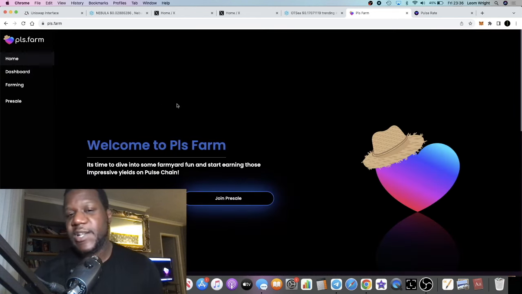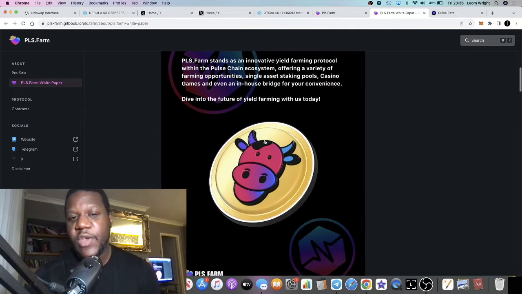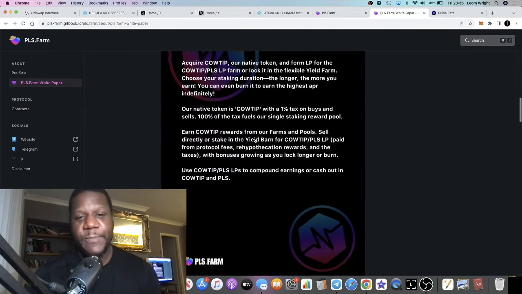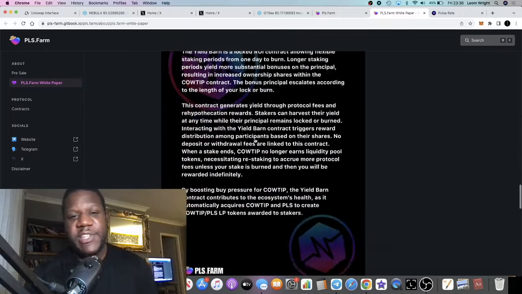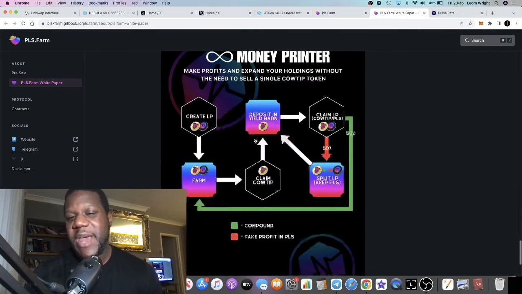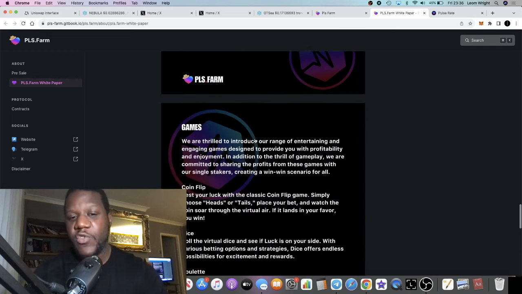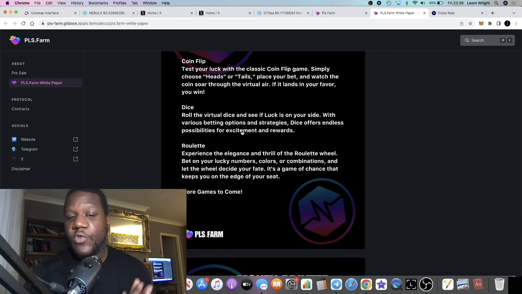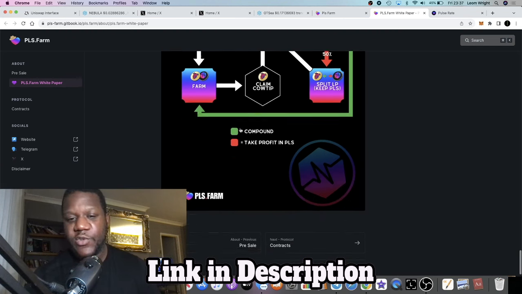But again, this team, in my opinion, is super bullish, okay? Now, you want to go and read the documents, because this is going to tell you everything that you need to know about the project. If you're wondering whether you can only farm, or whether there's going to be single staking, all that information is in here, okay, guys? What I expect is that it's going to be printing for a while, similar to what we saw with Pulse Rate, and they're going to be adding additional utilities that you guys might be interested in. Again, do your own research, read through the white paper, and do all of that sort of stuff, okay, guys?